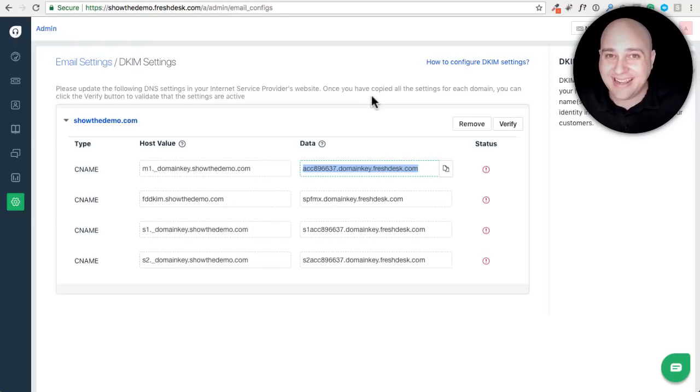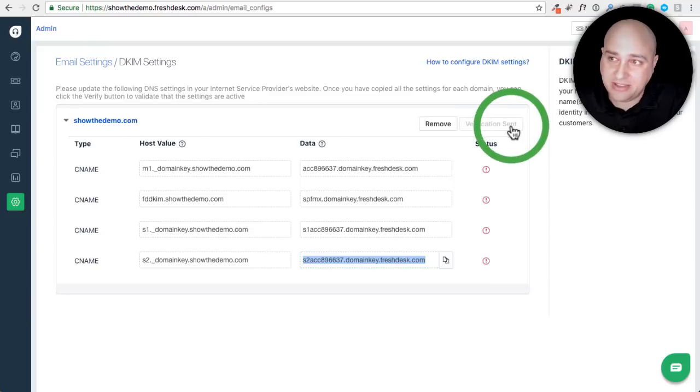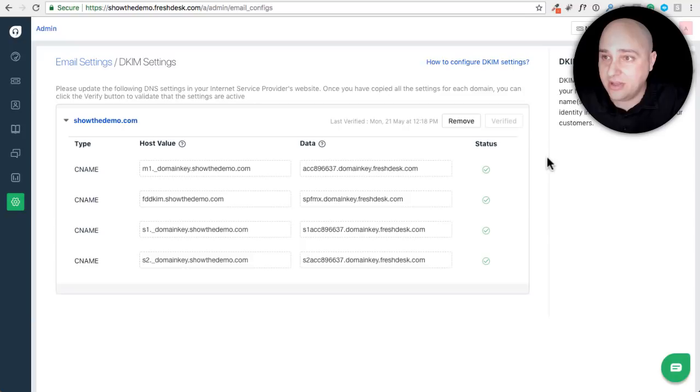So I'm going to go ahead and add the other 3 right now, and then we'll test the verification of it. Okay, I've gone through and added all 4 records, so hopefully there isn't a propagation period where it might take a little bit of time for it to be verified, meaning clicking on this and actually seeing those there. I'm not going to guarantee what happens when I click on that, but it's checking right now, and it looks like it was verified. So I am all good, and you should be all good at this point as well.